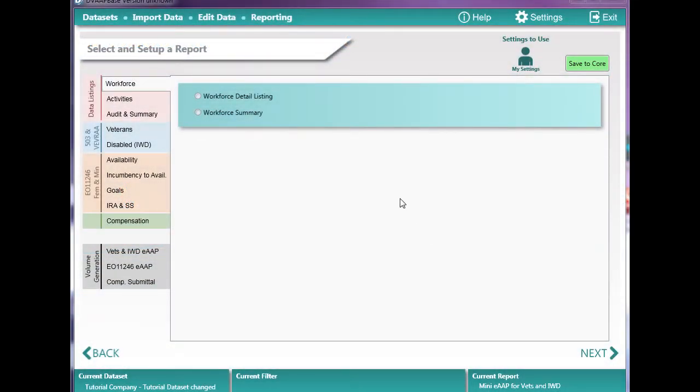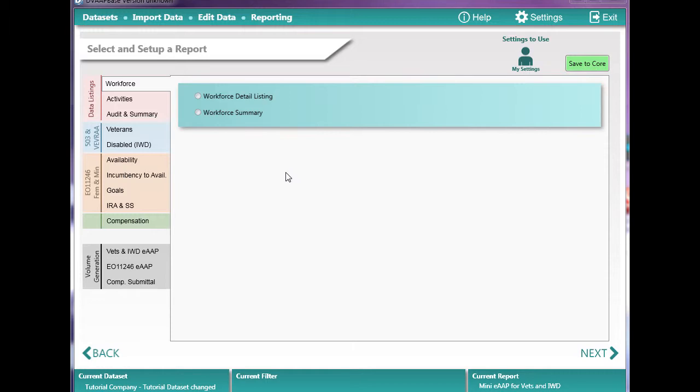DVAAPBase does allow you to prepare and generate reports one at a time with specific settings for each report. However, when you're preparing an entire AAP, several reports and narratives are required, and setting up each individual report and assembling them would be time consuming. So thankfully, DVAAPBase provides Gersco's trademarked eAAP technology.